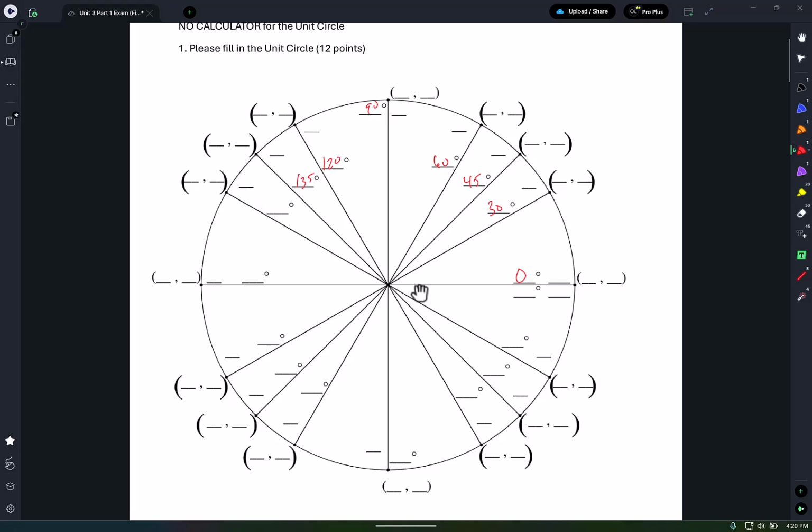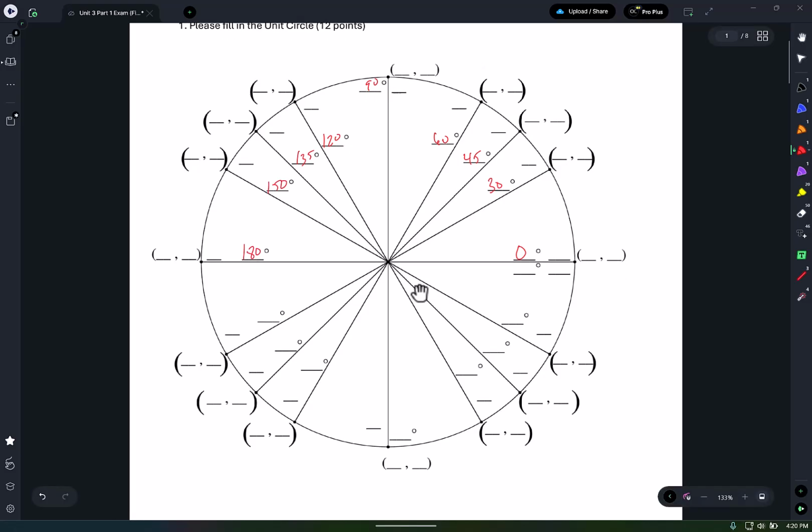120, 135, 150, 180, and then add another 30 to that, so 210, add 15 to that, 225, and then add another 15 to 240, and then add another 30, so 270, and then add another 30, so 300, then 15, 315, then add another 15, 330, and then add another 30, 360.